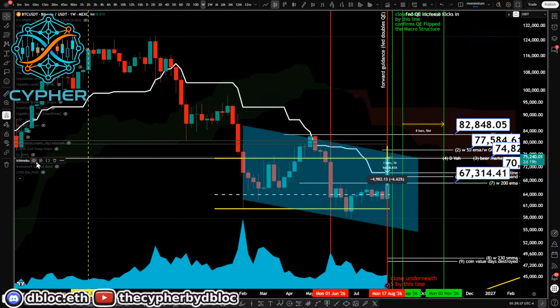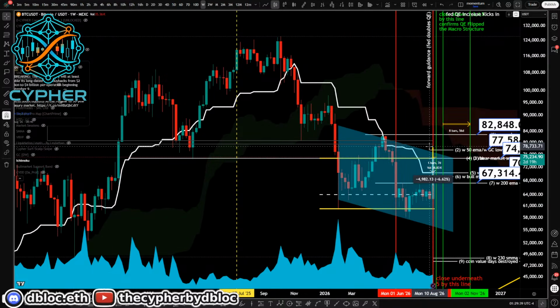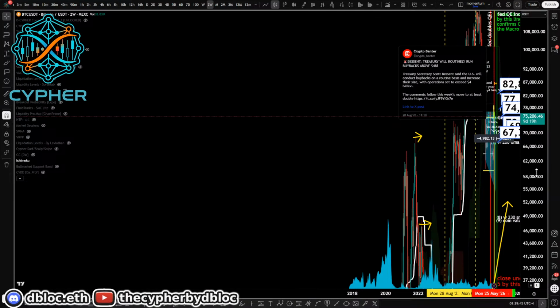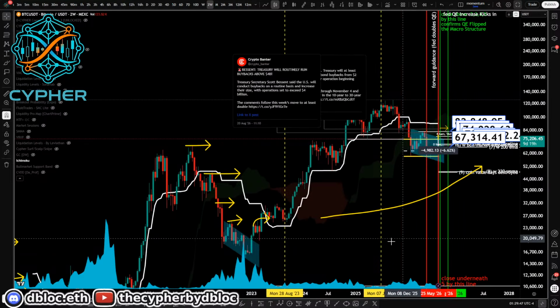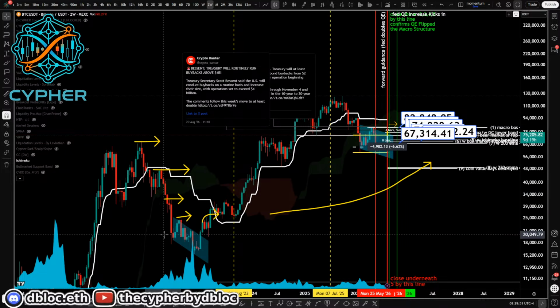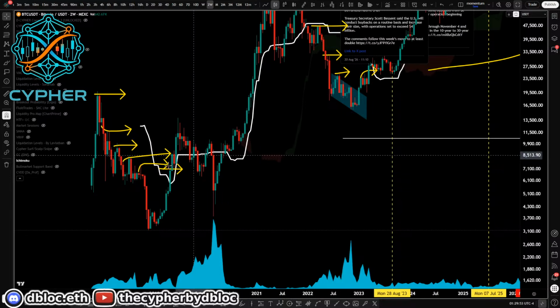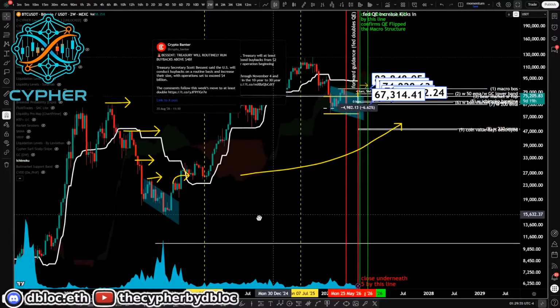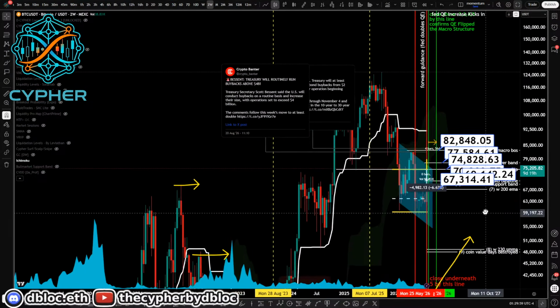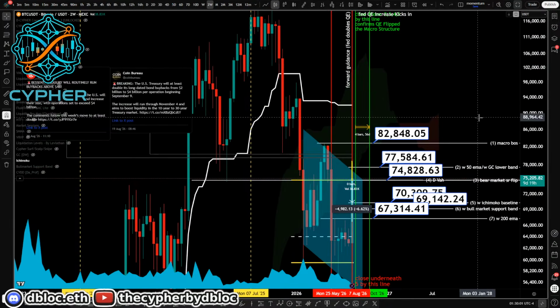Now, the one really big anomaly worth mentioning, if this does play out and hold, is that this will be the first time that Bitcoin finds a bottom without losing the Ichimoku's momentum on the 2 week, right? Without popping out of that cloud. Literally the first time ever in any of the bull markets. Yeah, that's definitely something worth noticing.